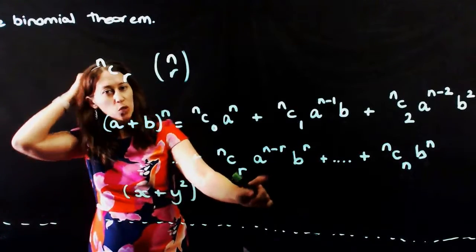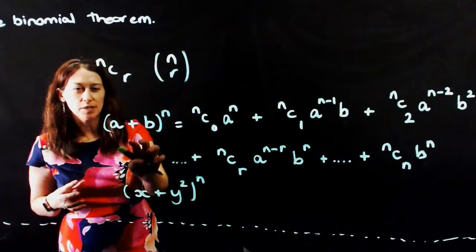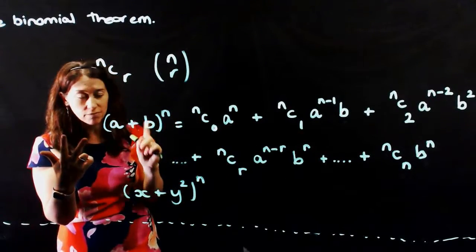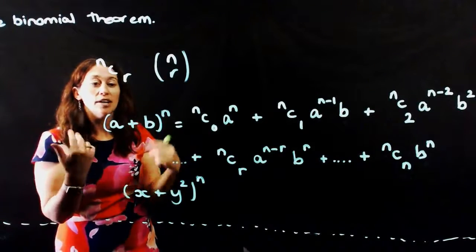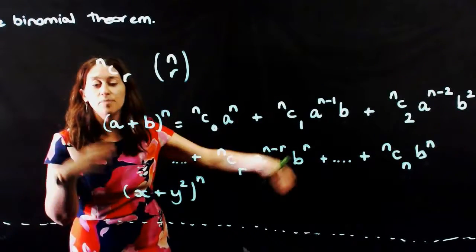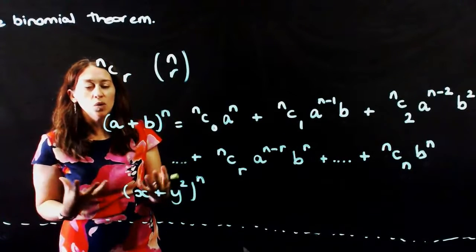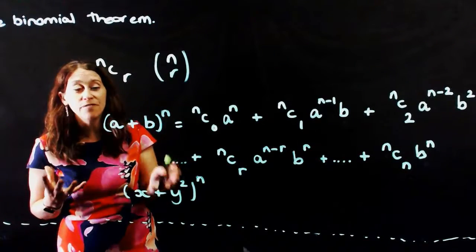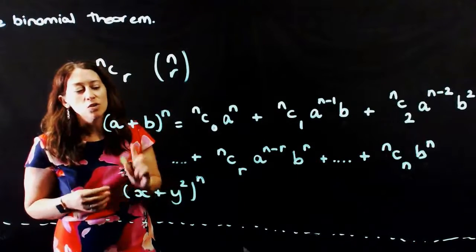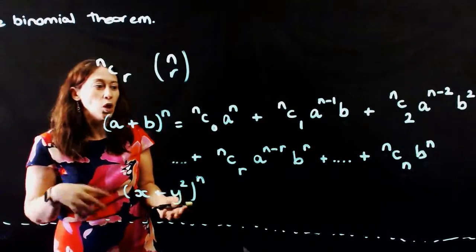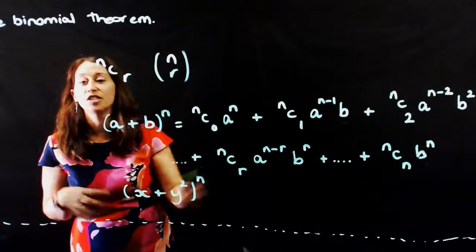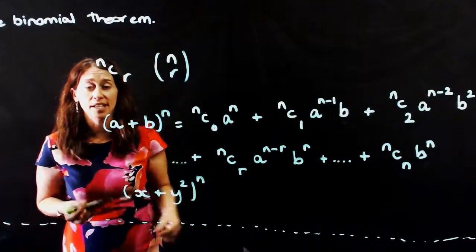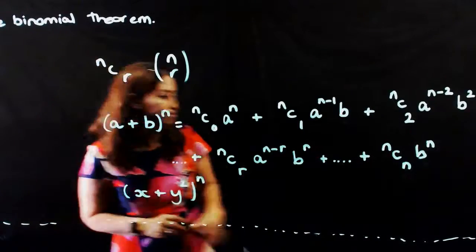Now let's have a look a bit more at this general term. When you expand an expression, you're going to have several terms. If it's a quadratic, we know it has 3 terms usually, not always obviously, depending on what these two numbers are. If it's a cubic, there are more terms, quartic, more terms, and so on. So the higher the power, the more terms there tends to be, and often it's not efficient for us to do the entire expansion. So sometimes we just want to know what's the coefficient, the number in front of a particular term, that's x cubed y squared, for example. I'll show you how we use this in class, but I'm just going to make some notes on this.